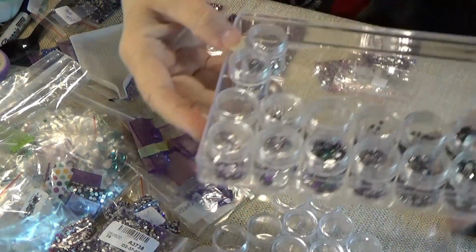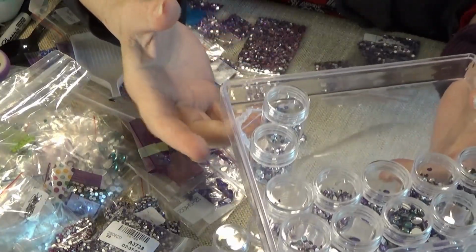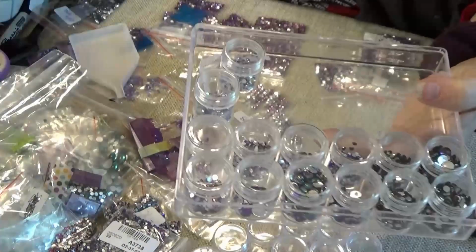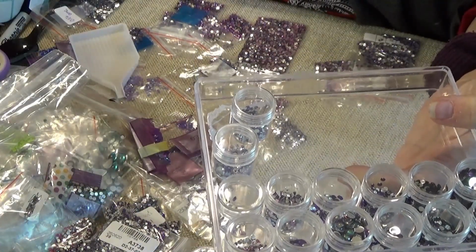Because I didn't mention, I got these overseas. Some of them came broken, and I'm really disappointed. I put cracks in them. Really disappointed in that. So, that upsets me.